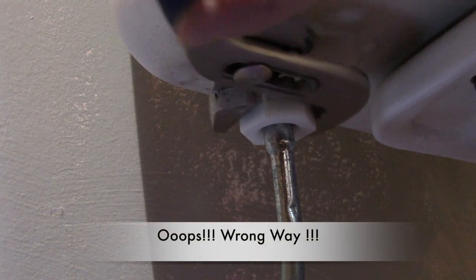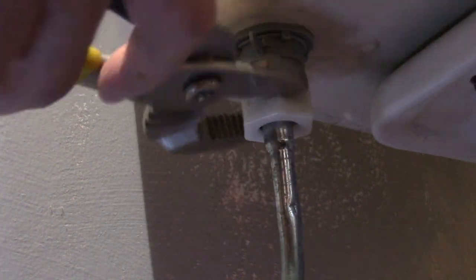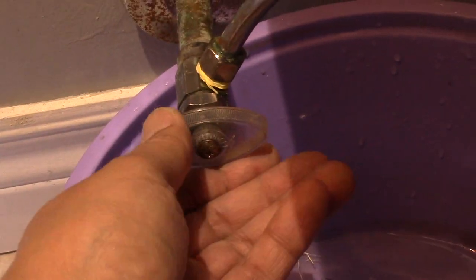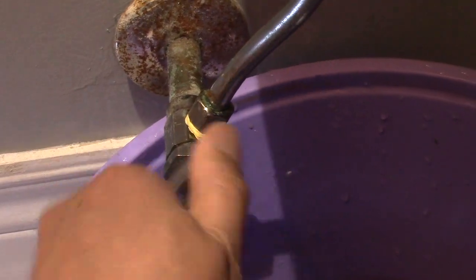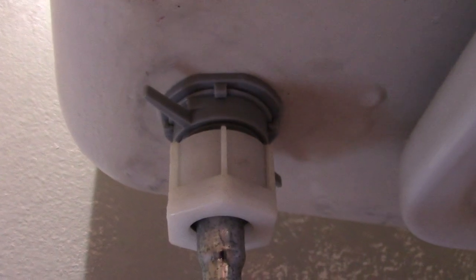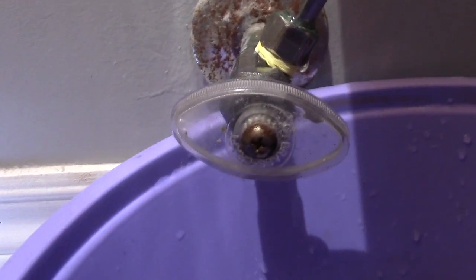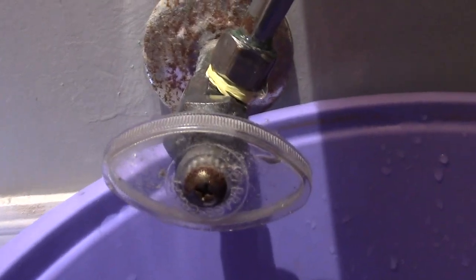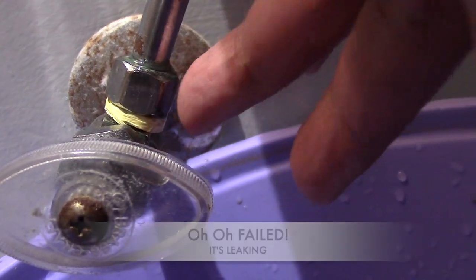Oops, wrong way again, Jonah. Remember, righty tighty. Now let's turn on our water supply. Uh-oh, notice, we got a little drip leak there. Let's see if there are any leaks on top. Well, it looks good up here, no leak. But we do have a leak down here. Oh, the wife's not going to be happy.